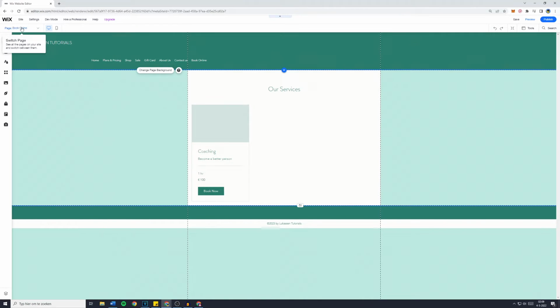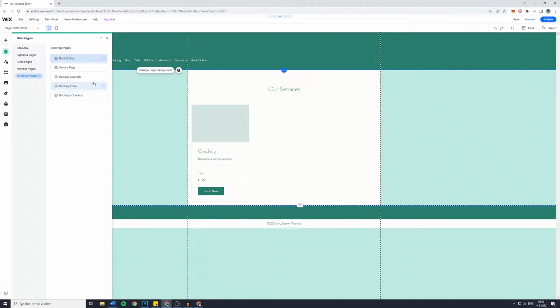Now you might want to go over to the manage pages button to make sure that you have the order you'd like it to be in. For example, in the side menu, book online is now at the end of it all. However, I might like this to be the second or third thing on my page. So it's going to be plans and pricing and then book online.